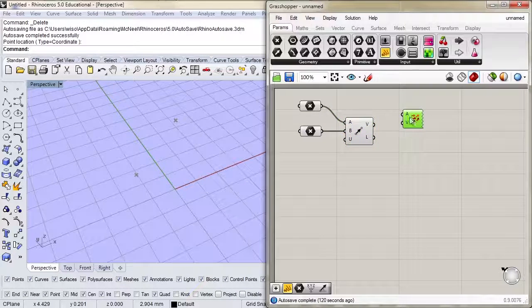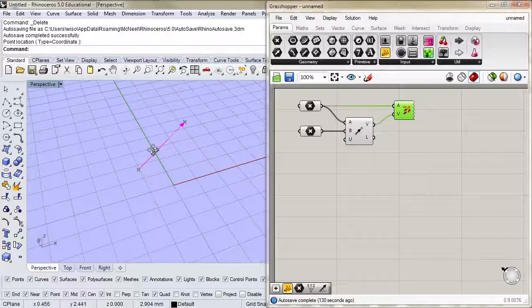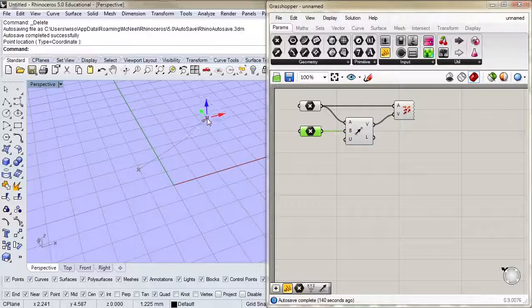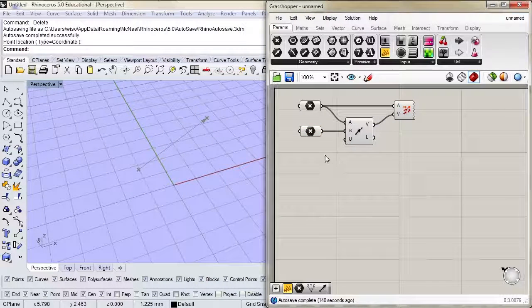I can change this if I use the vector display. I need an anchor point. For example, my first point can serve as the anchor point, then the vector I want to show. Now I can visualize vectors. And it's good to check the direction of curves or surfaces, or maybe even check the mesh normals. So there's a lot of utility, and I use the display vector quite a lot. We can move this around and always have the vector follow us.